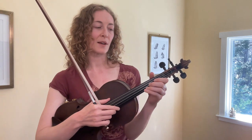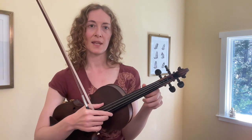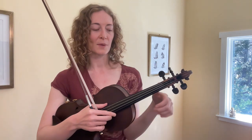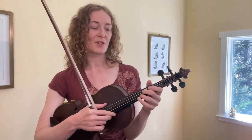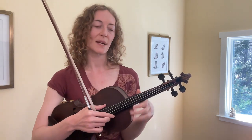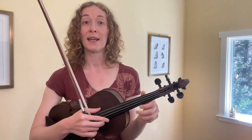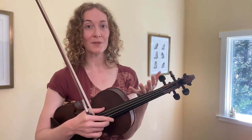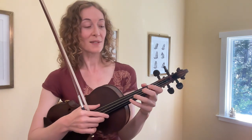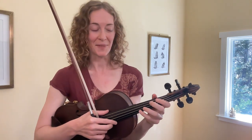So most of the time vibrato wouldn't really change the thumb position that would be comfortable for any particular finger. But sometimes, like we found with that double stop situation, when I just had the double stop versus when I was doing vibrato on the double stop, I needed to change a little bit. That's fine. Let's go with it. If we're hearing the sound we want, if it's in tune, if we feel comfortable, we feel confident in our notes, it's probably all good, right?